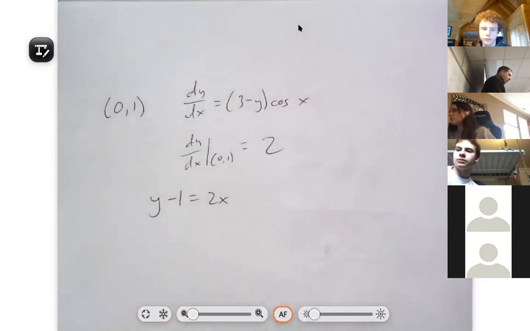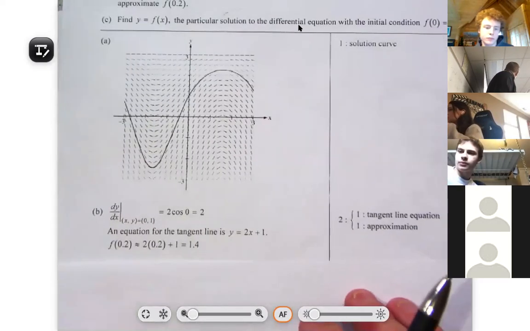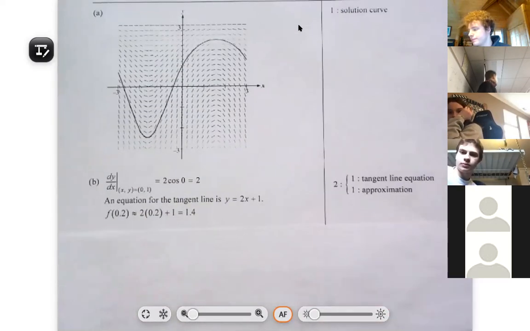Then you're trying to approximate the function at 0.2, so you just plug 0.2 in for x to get your answer. The way they do it on the rubric looks a little different, but the answer is 1.4. There's always a method to my madness of why I pick certain FRQs. I picked this one for a couple different reasons, not so much for part A.